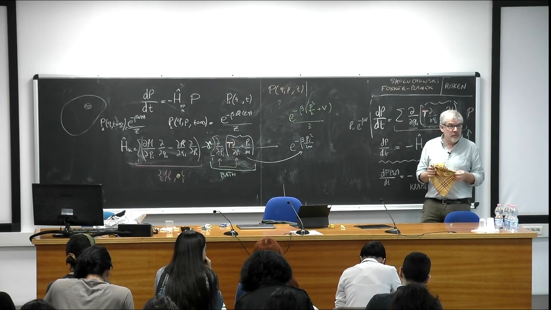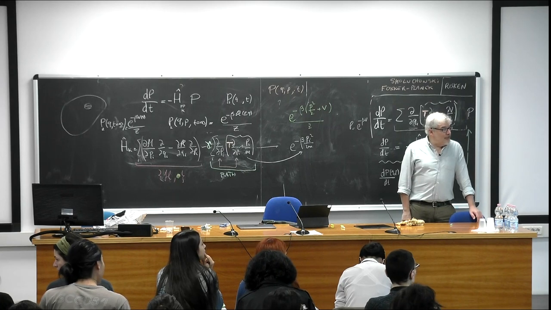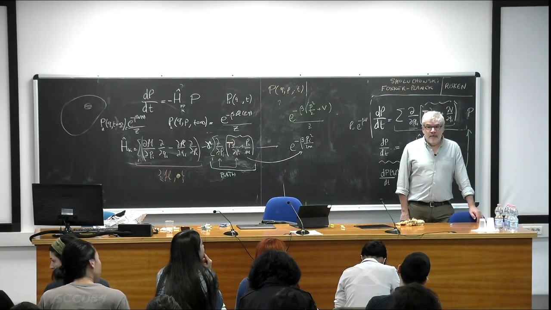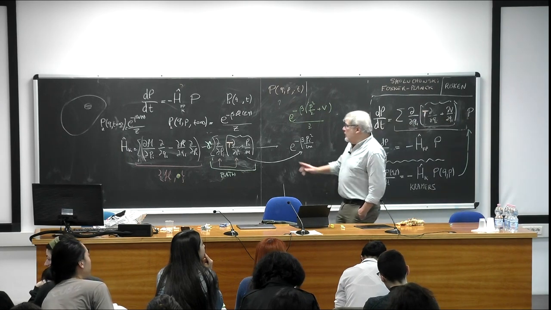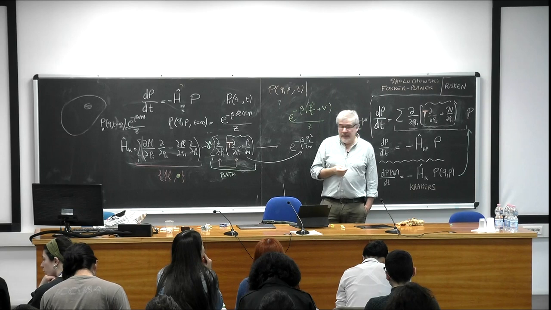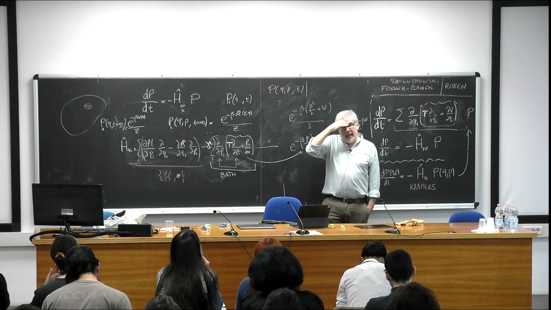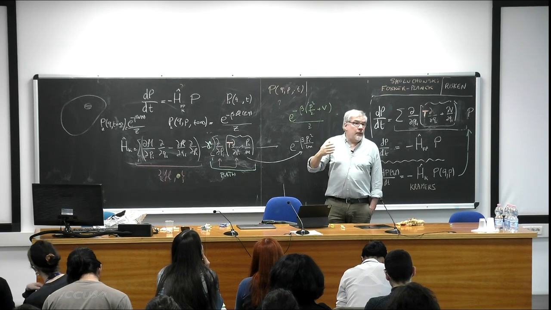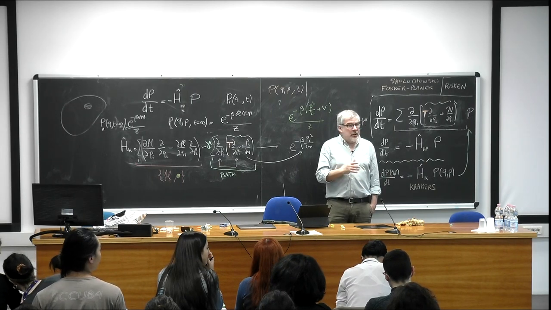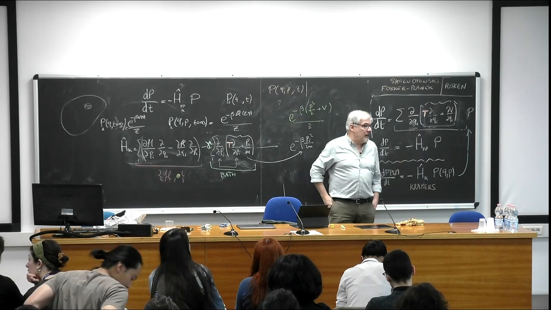Okay, questions? Even if you didn't follow every step, I hope that you see the strategy. Okay? Yeah? When you have the forcing there, do you automatically always have a stationary distribution? Yeah. I think I should have said, perhaps, if you have a forcing term, you're putting energy into the system. Potentially, you can put energy into the system. And then you're taking it out with this term, which has friction. In those cases, if the potential is reasonably bounding, et cetera, you can show that you have a stationary distribution. But it has to be shown because sometimes if your forcing term is too cruel and it overcomes the frictional term, then you have a problem.